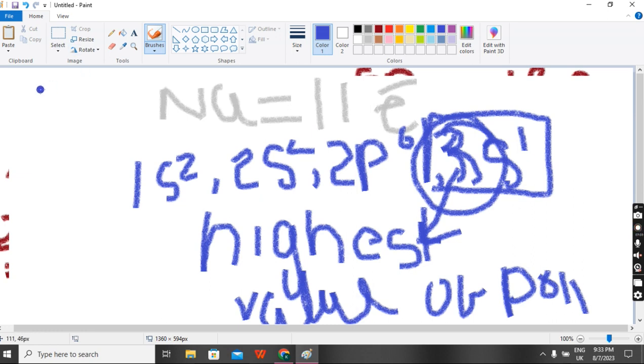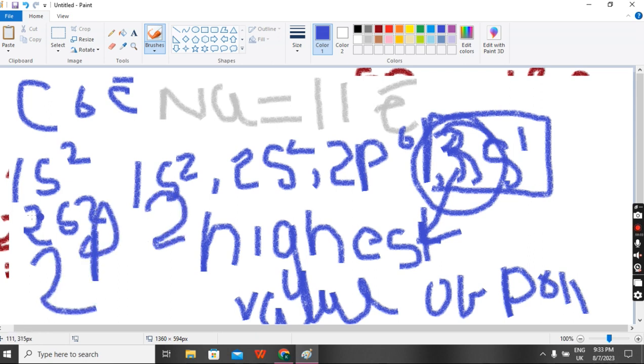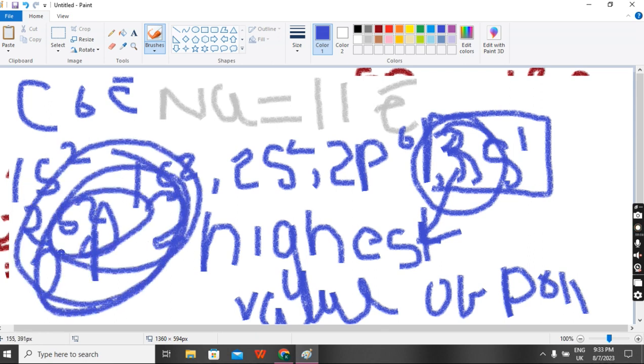You can take any other element, for example carbon. It has 6 electrons, written as 1s2, 2s2, 2p2. So it is present in the second period. Now you have an idea of how to find the period. In the next video we're going to talk about groups and how to find them, representative elements, transition elements, inner transition elements, and everything about groups that we need to discuss.